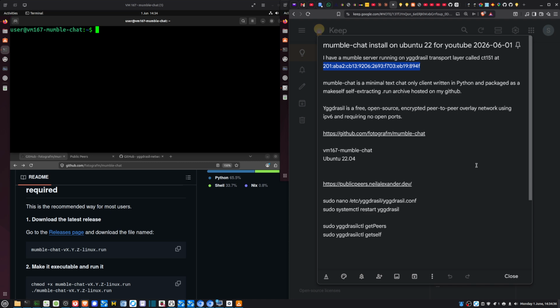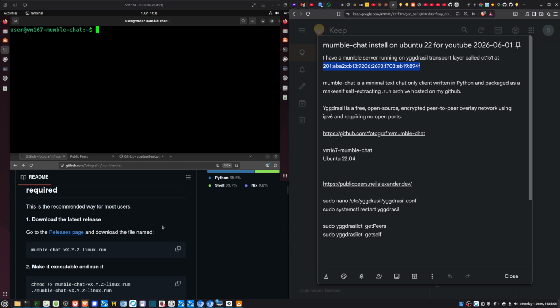So I've packaged it as a self-extracting .run archive, and that means that you just have to run it, and it should set everything up for you. Yggdrasil is a network layer that needs to be installed on your computer. You may not want it there all the time. So what this does is it installs it with your permission and runs it when the chat program's running, and when you exit the chat program, then it closes down the Yggdrasil that's running in the background. Of course, you could change it to keep it running, but if you don't need it, might as well stop it.